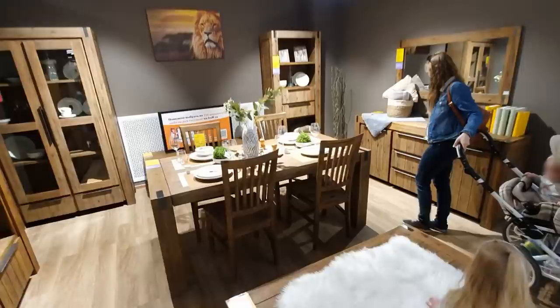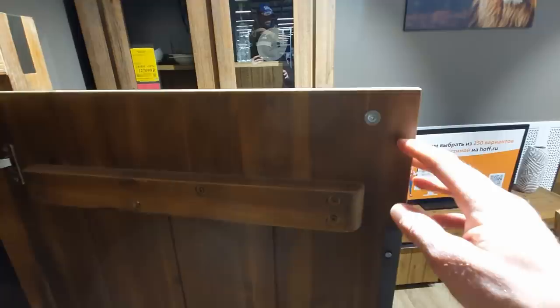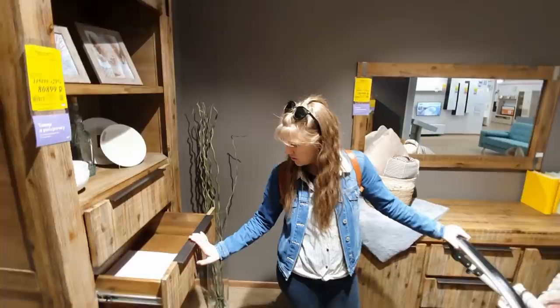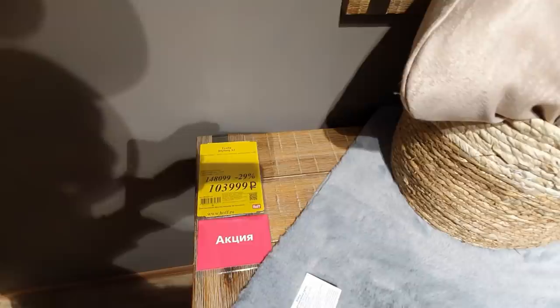This looks nice. Is that real wood? It looks like it's real timber. I think it's bamboo. Yeah, I'm going to have to inspect it closer. But it looks like it could be some kind of solid timber. So we've not been super impressed with everything up until this point, but this is actually solid timber. It's light gauge, but seems a little bit better. It's got a solid timber price tag. $103,999.